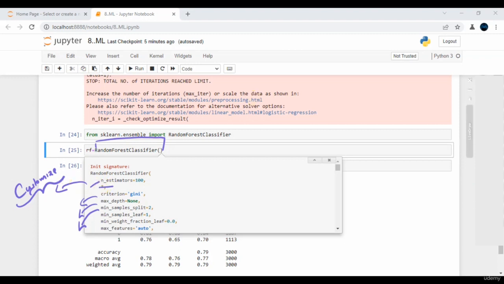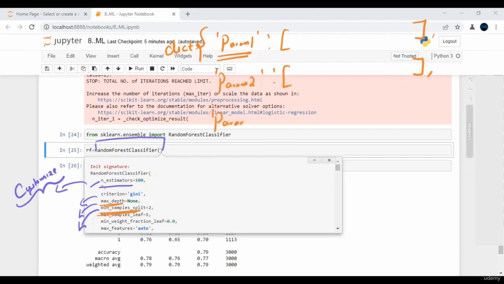So let's say, imagine an estimator. So I will say, let's say this is my parameter 1. So we can think of storing all the data in a dictionary. Let's say the key is my parameter 1. And I can store a list of possible values with respect to parameter 1. Similarly, with respect to some parameter 2, let's say maximum depth or minimum samples split, can I store some set of possible values? Similarly, parameter 3, and so on.